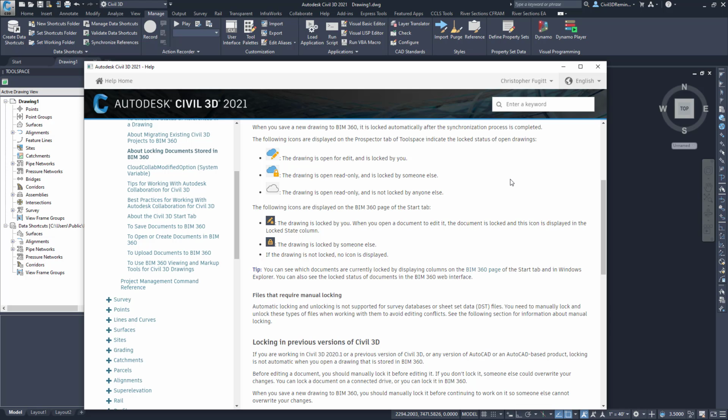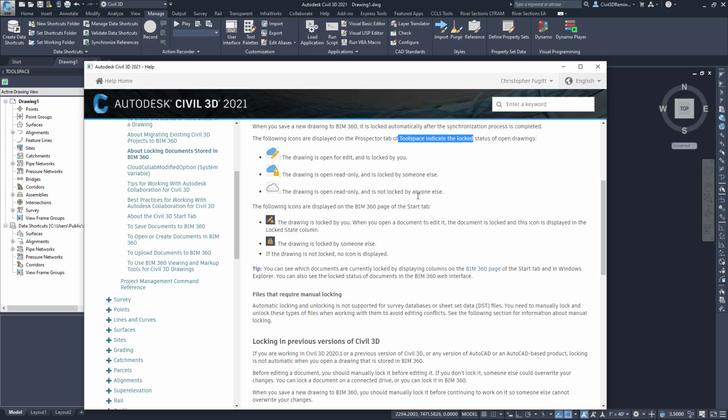The following icons are displayed on the Prospector tab of Toolspace to indicate the locked status of open drawings.